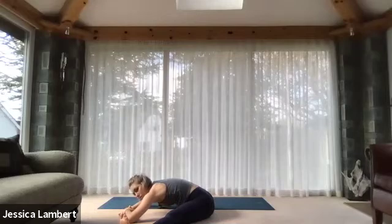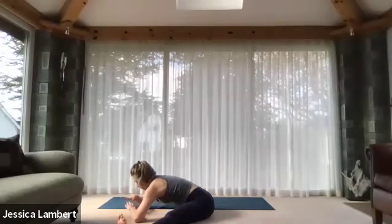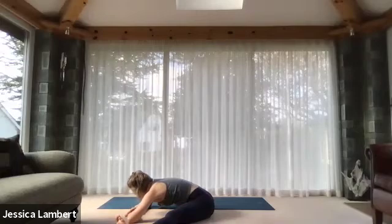Breathe in. And breathe out. Try and relax from the feet, the knees, the hips. If you do have blocks to hand, you can always put the blocks underneath your forehead so you have somewhere to rest. It's quite nice to be able to rest down and you can let the weight of the body pour forwards then.